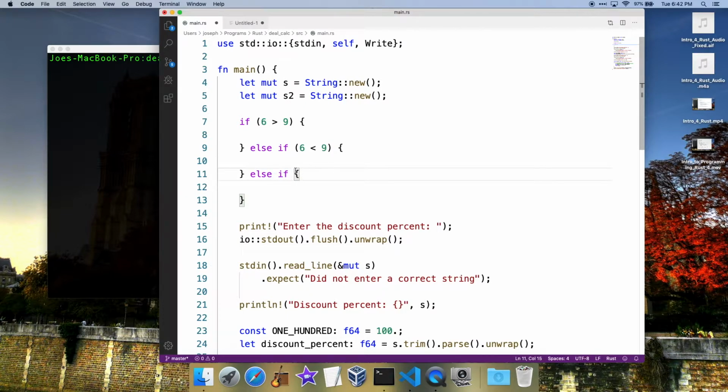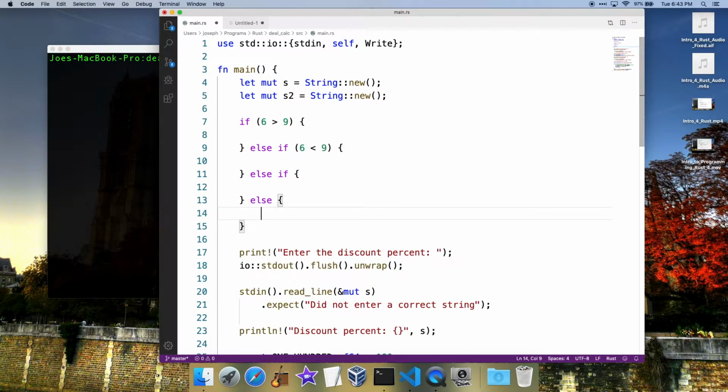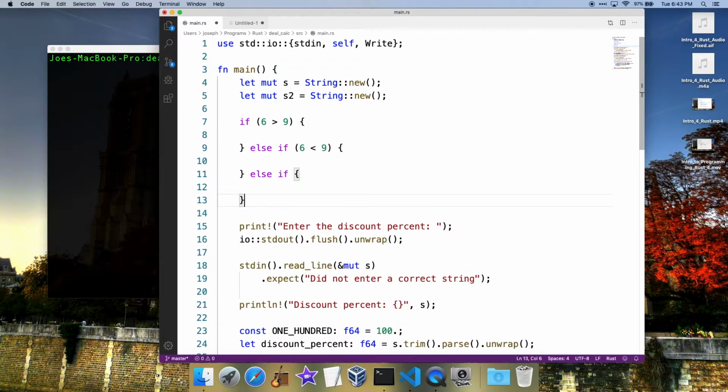And for having multiple different conditions, whichever one comes true first, Rust executes the code in the block and then skips the rest. You don't always have to include else. If it's just going to be, if none of these are true, then don't do anything, you can just leave else out. It doesn't matter. And for the conditions, you can use any of the common Rust operators, which we talked about in one of the first videos. You can look them up online. But, like not equal or equals, less than, greater than, all that good stuff.